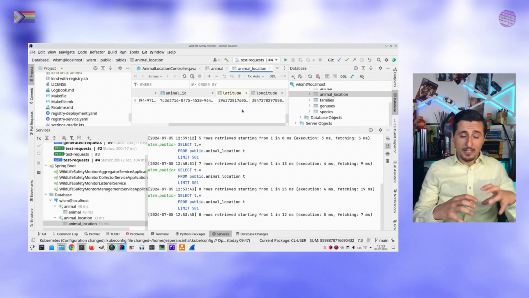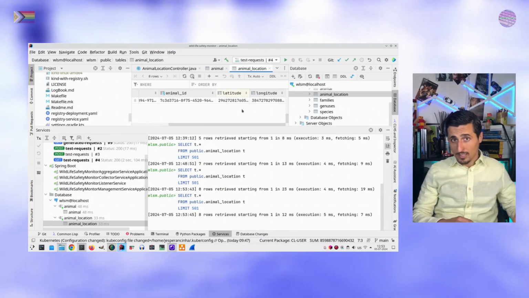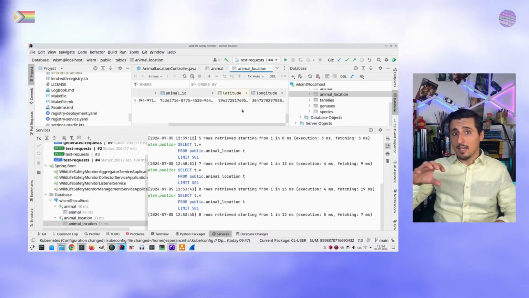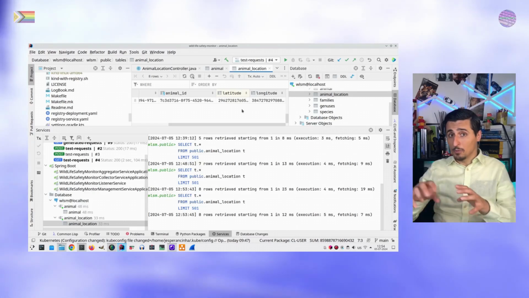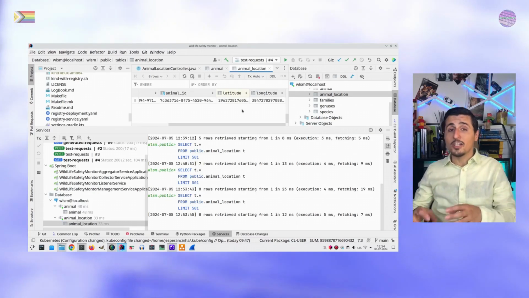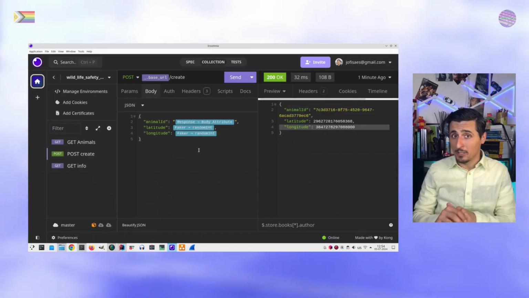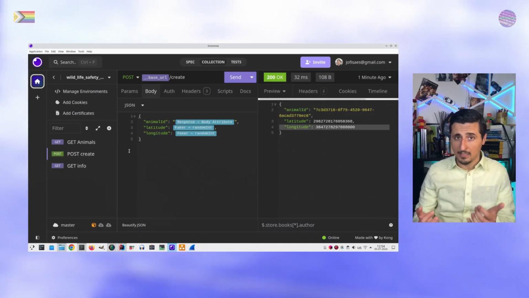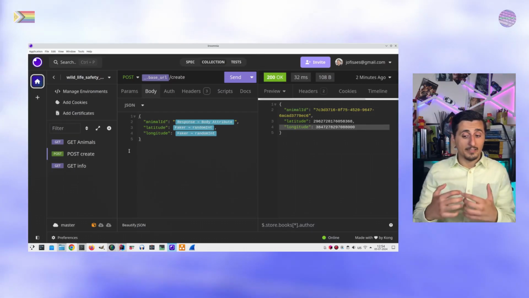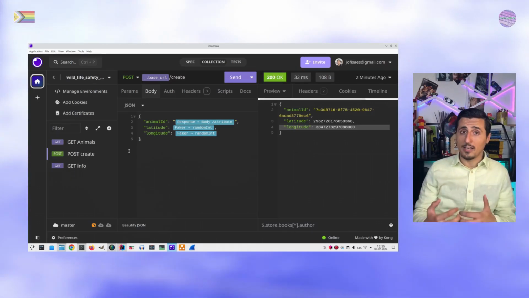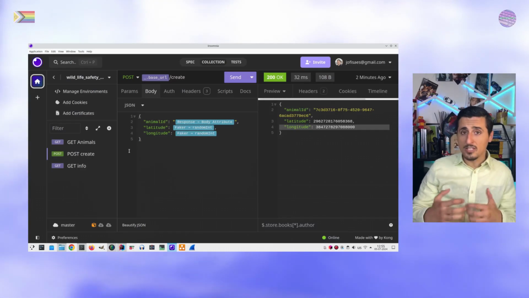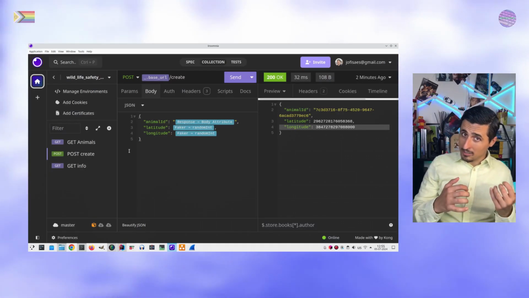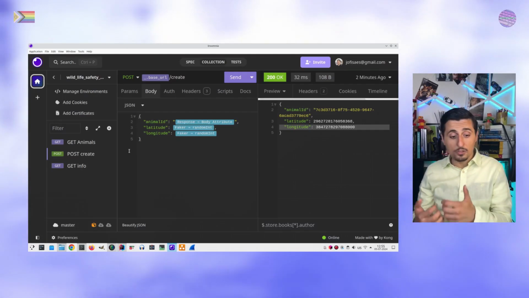this request will be a chain request that will first get all the animals from the database, get the first one, use the first animal's ID in our second payload for the post request, and then put a random location. So this already provides us with some level of manual testing. The first testing that we can see here is that we check the get animals. If it works, then we get a list, and with that list we create a location, and that location is made by using the animal that comes from the previous request. So we are already testing the aggregate to some level and also the listener to some level.